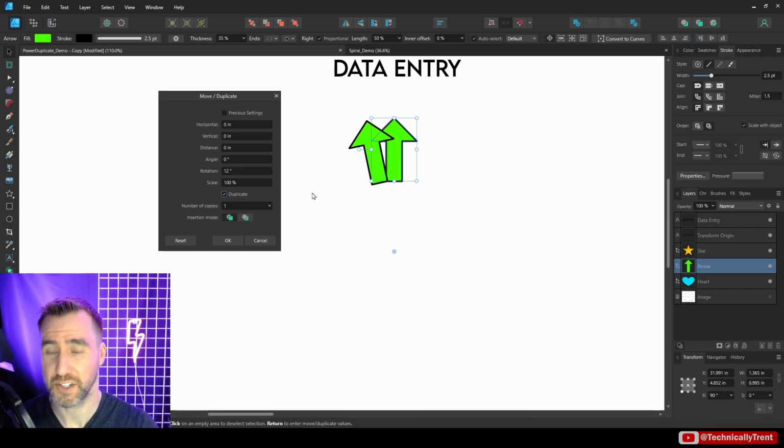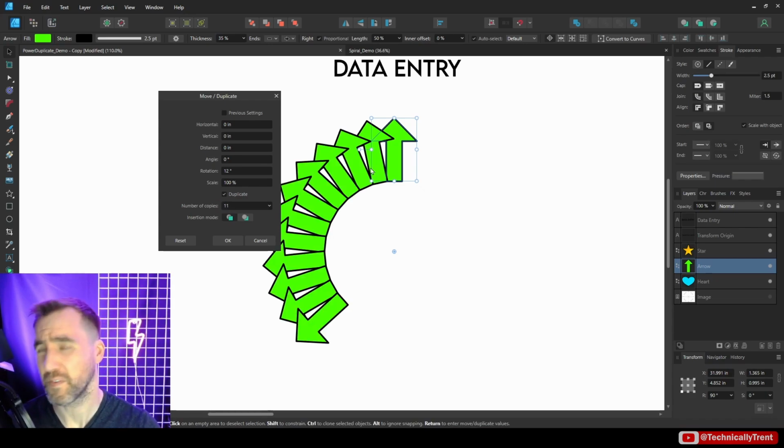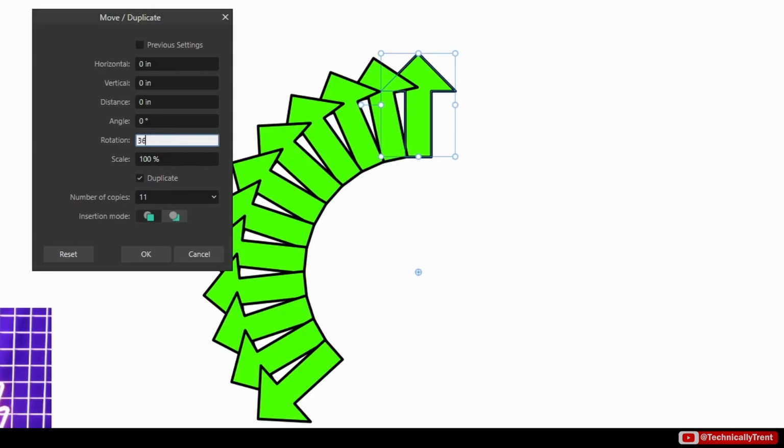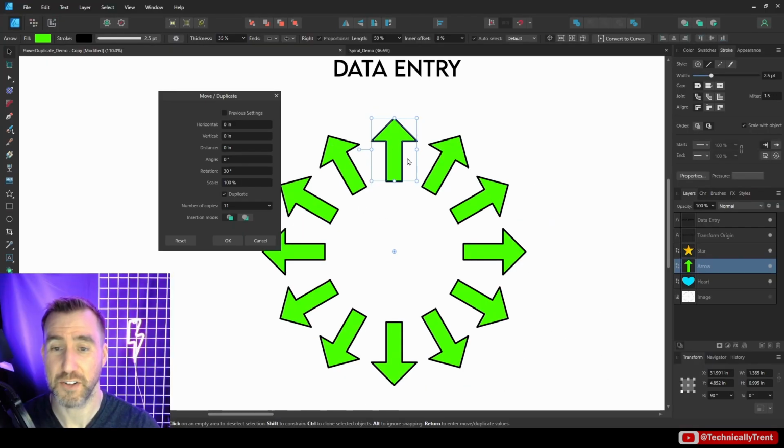So it's rotation with this origin point set here. We can have the number of copies, so I want 12 of them. So I'll say 11 because we have our 1 original and then we'll have 11 extras. So I'll hit enter. Now what if I want them to be spaced evenly? Well, we have 12 arrows here, the 1 original and the 11 copies. So instead of rotating them 12 degrees, let me do 360 divided by 12. So 360 divided by 12 arrows. If I enter, you can see now they're spaced perfectly.